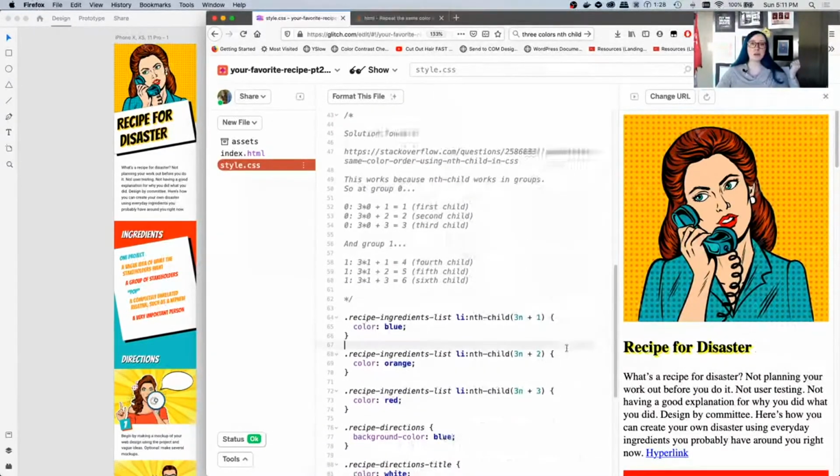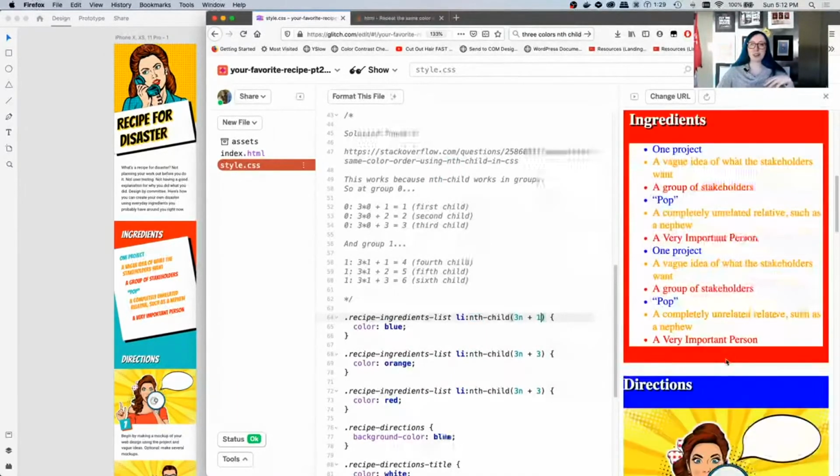The first one is, remember how I was having a lot of trouble with this nth child recipe and selecting the right children down here? Well, what I found out after I stopped recording the video and did a little Googling is that you can actually select these in groups. In computing, in programming, everything starts at 0 and you count up from there. So 0, 1, 2, 3, 4.